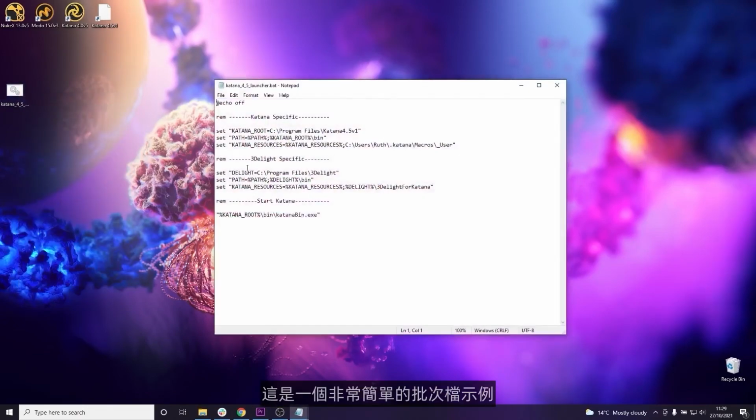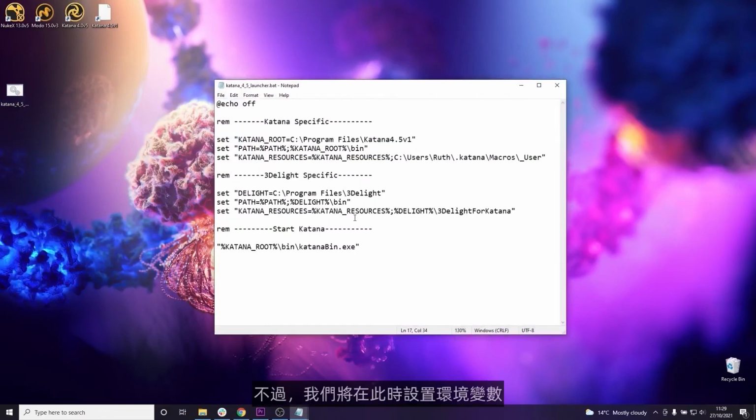This is a very simple batch file example. Yours may look slightly different, but we'll be setting the environment variables here.